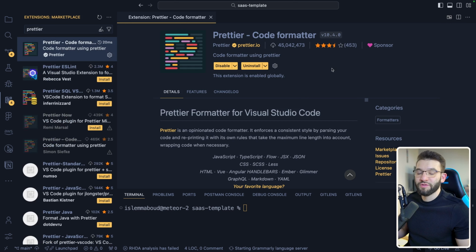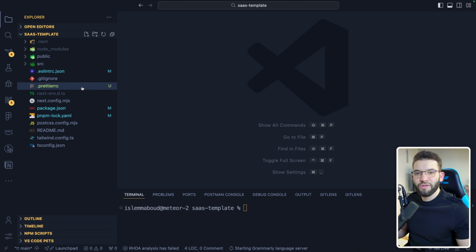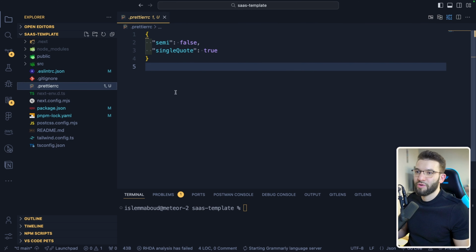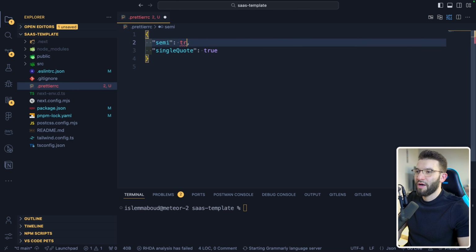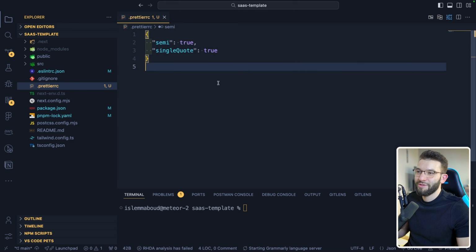And of course, because you're using VS Code, there's a really nice extension in here that has been downloaded more than 45 million times. It's Prettier. You can just easily install it and you are good to go. And for configuration, you can use the default Prettier configuration, but I really recommend writing out a .prettierrc file configuration where you put all your Prettier configurations. So you have semi in here if you want to use semicolons, or single quotes. I want to force single quotes and no semicolons, or I really like semicolons, so I'm just going to use that one as well.